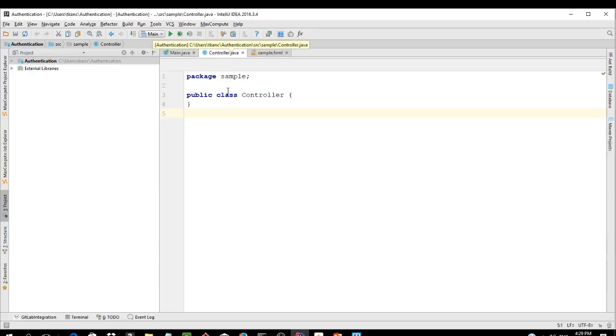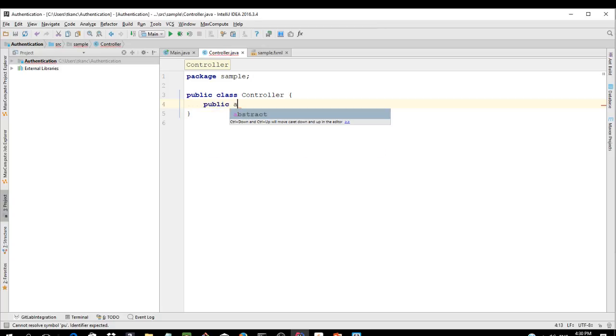Now you're going to create a method in a controller named the same, which is void type authenticate, because it's not returning anything. So that's pretty much how you link it to the controller. So we're done, right? From the view, link to the controller. When the user clicks, then it's going to do the logic in here.